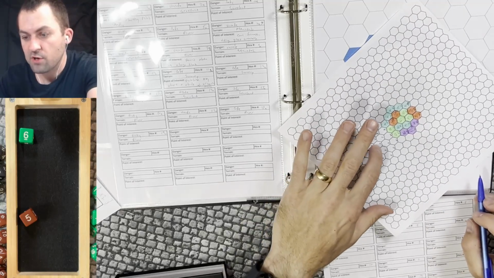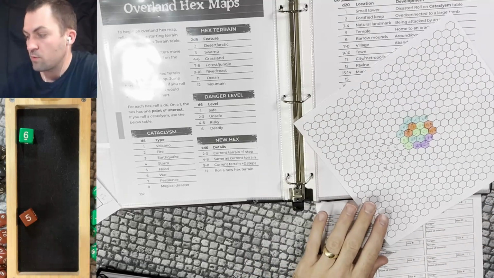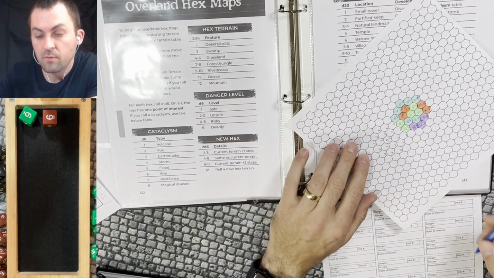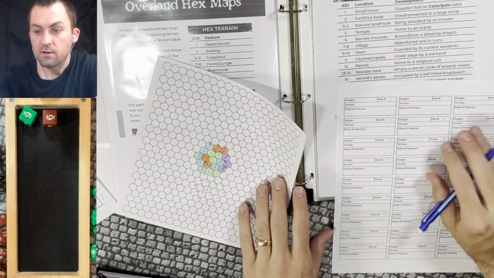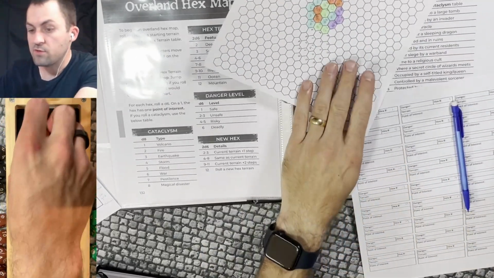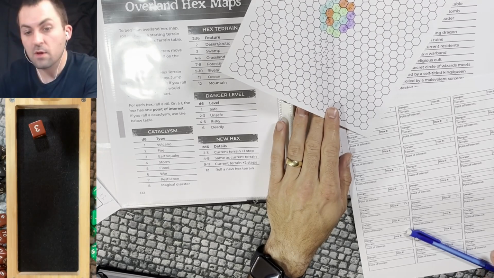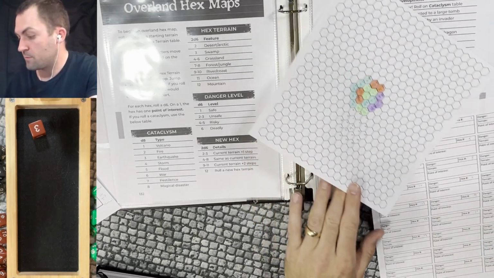So we're heading in. We're going to make our first roll here. I'm going to start in the middle again at 1 hex, and then we're just going to work our way through and see what we've got here. So I'm going to roll 2d6 and see where we start. A 12. We start off with a mountain. All right, maybe I will jump in here and I'll just figure it all out at the same time. There's a mountain. Let's see if there's a point of interest. There is not. And then let's do danger level, which is also a 1d6. A 3 is unsafe. Okay, let's do the next one.